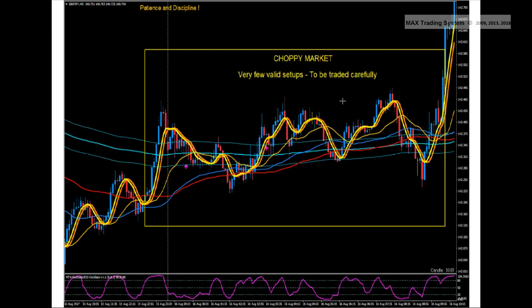For the choppy mode and the spaghetti modes, it takes more bars to recognize that we are not in a normal market behavior. The price is in fact ranging either in a tight range or in a rather large range, making even erratic movement. And so when we are in a choppy mode, fortunately, due to the way we define technical setups, it is extremely rare to have valid setups.